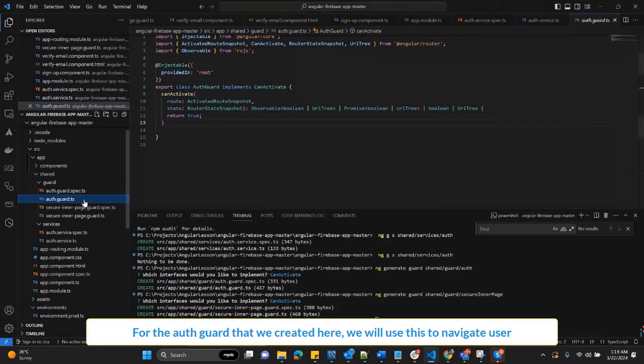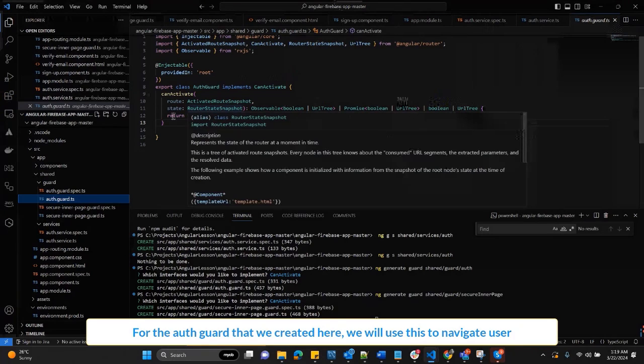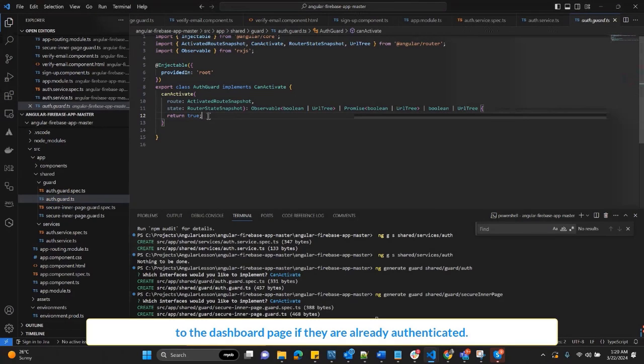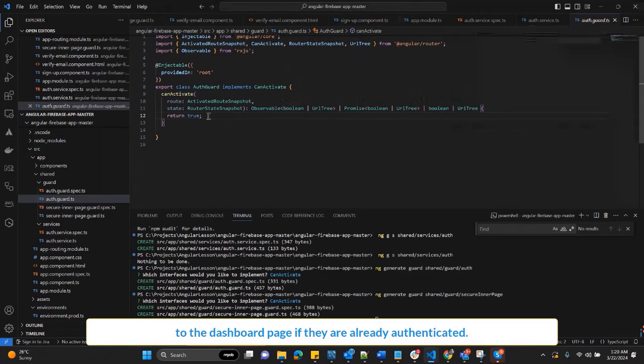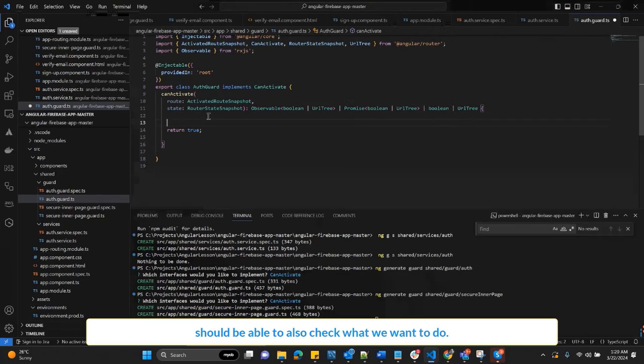Okay, so for the auth guard that we created here, we will use this to navigate user to the dashboard page if they are already authenticated. So let's put it inside here, and the CodeWhisperer should be able to also check what we want to do.